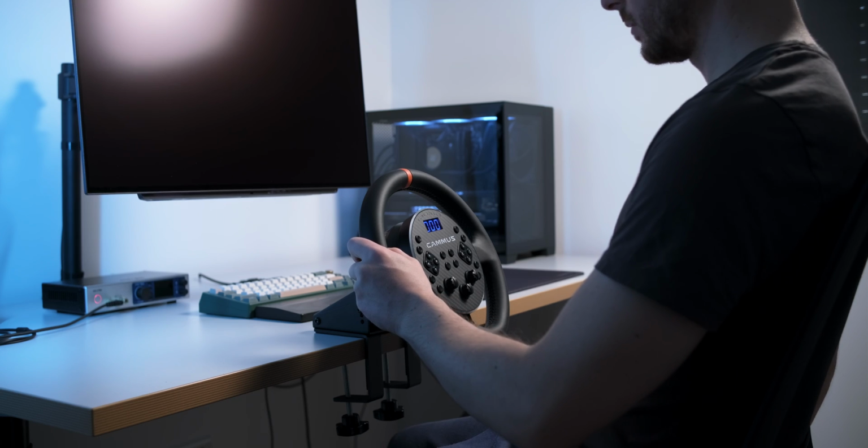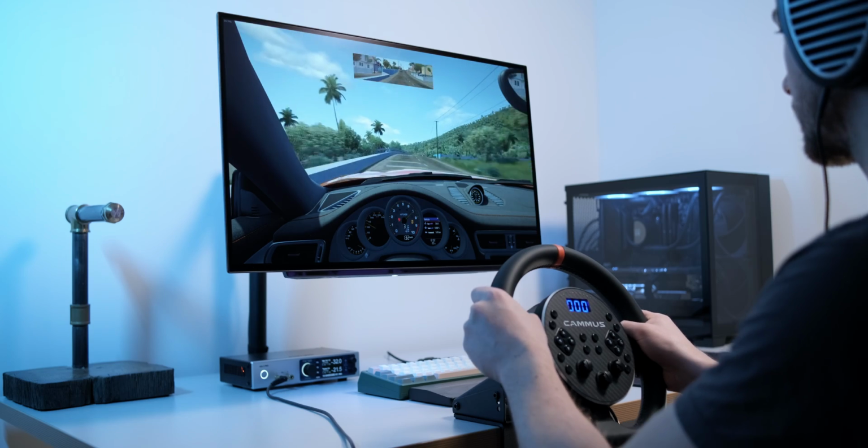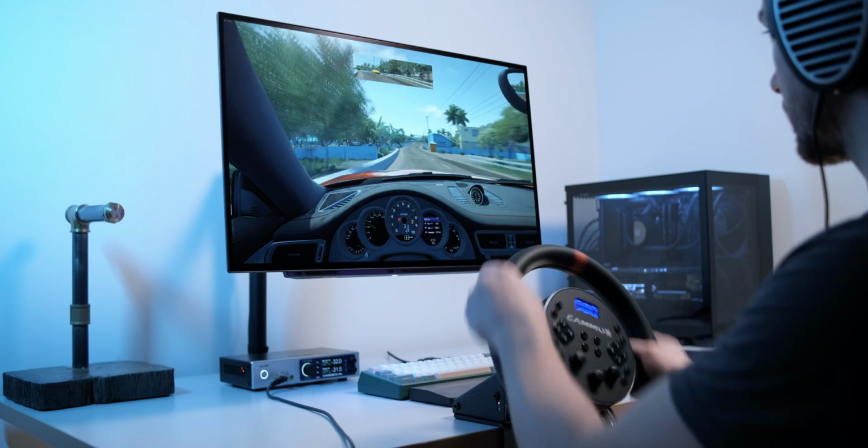It's all set up in just a few minutes, and the position is quite comfortable with the chair lowered a bit and the caster cups keeping it in place. And the force feedback of the Cammus C5 is pretty sweet, and actually a good bit stronger than I thought it would be. However, this also means that you have to really tighten the table clamp or it won't stay in place, especially on a smooth tabletop like mine.